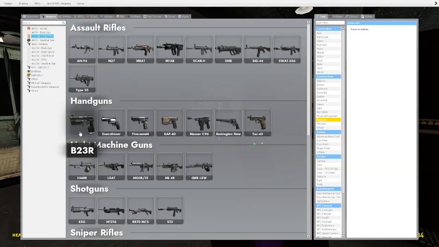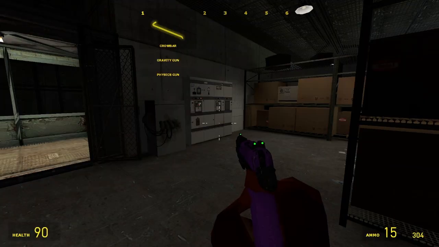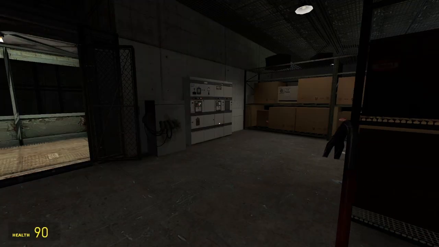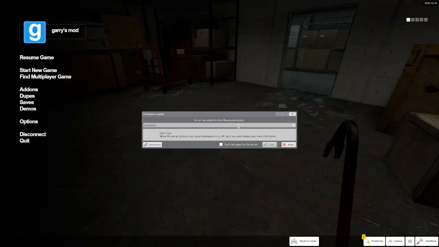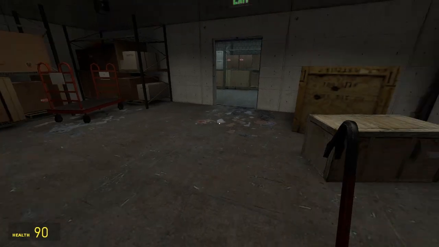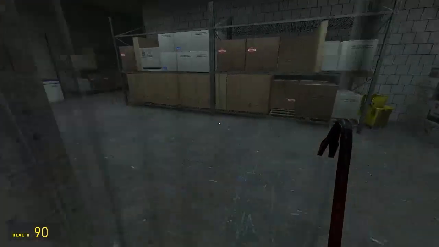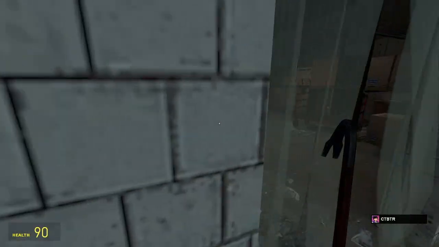The next thing to know is about X. X is your proximity chat. You press it and toggle it, there it is.